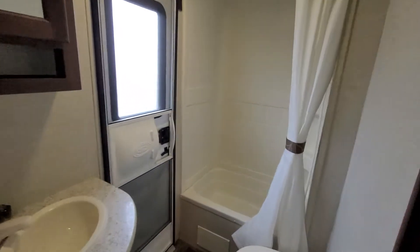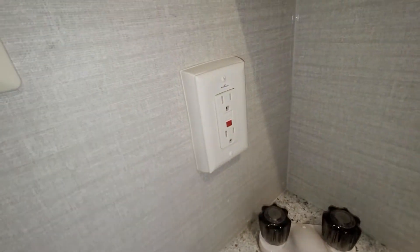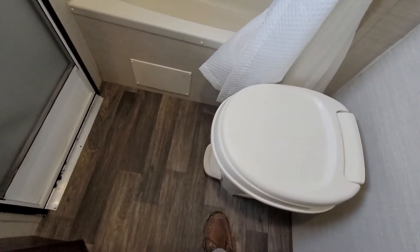We'll check out the bathroom. Bathroom is really nice, really clean. Flooring is all really good. You do have your sink — this is winterized, so if you see the pink stuff that's what that's all about. GFI plug-in. Vanity with a medicine cabinet. There's your door to the outside as I mentioned. Foot flush toilet. And your shower here — it is quite tall, so if your husband or any other family is taller you'll have no problem standing in here. It does have a bit of a bathtub, so if you have any pets or young kids it's easy enough to give them a quick bath.